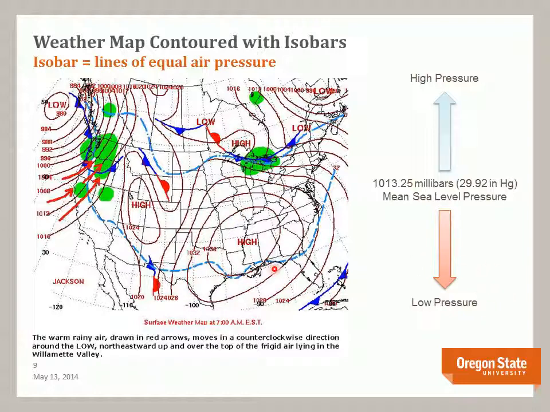So over here we have this high pressure system over the southeast, and this contour is the value of 1038, so it's high pressure. We have this prominent and very steep low over here northwest of Washington and Oregon, and the pressure is 980 millibars, which is lower than the mean value. Now we can use the location of highs and lows to infer both the direction and the relative magnitude of wind.